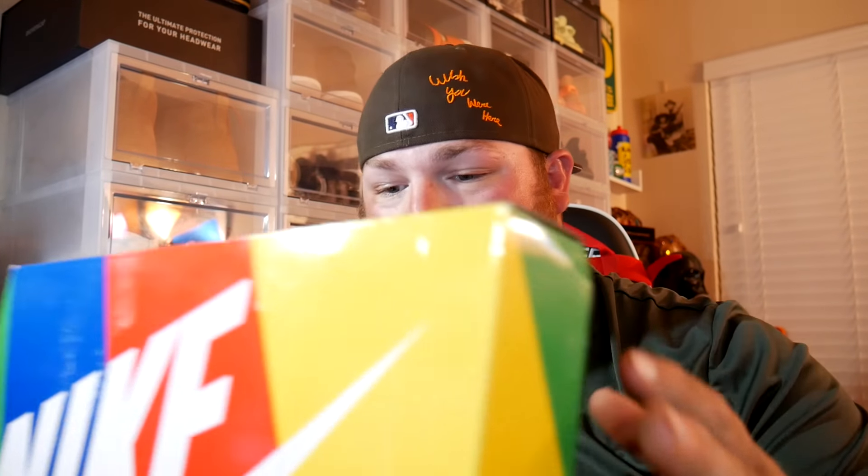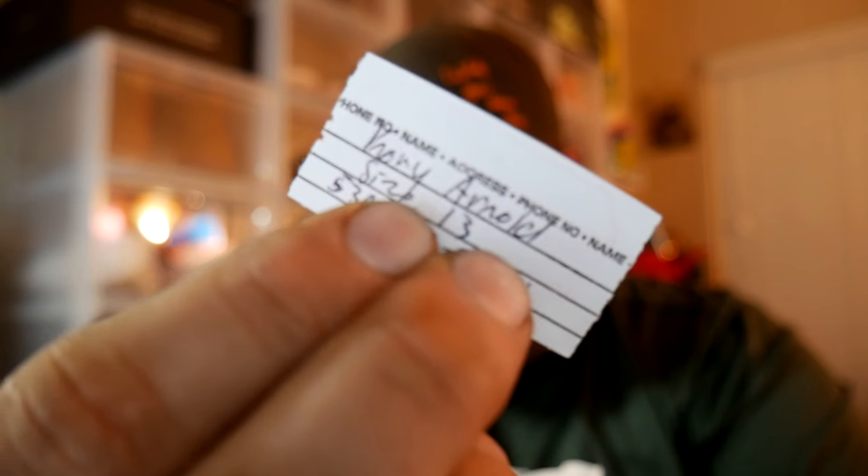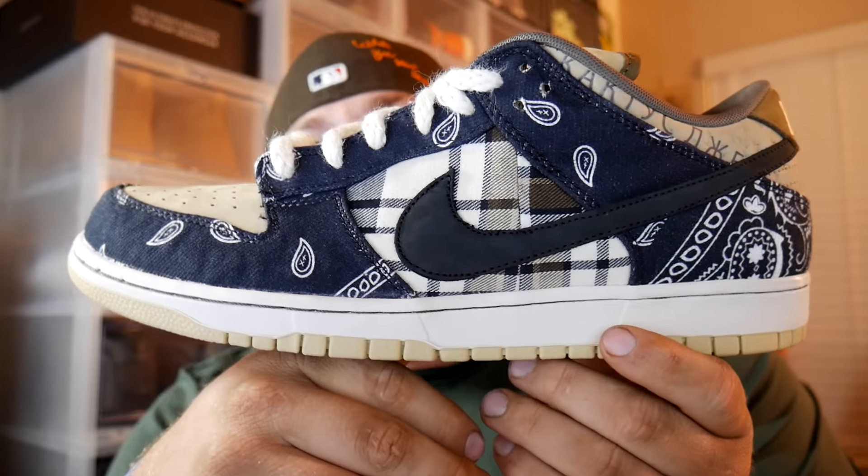My brother hit — shouts out to you, Cory. So opening it up, you got the black bandana print. I'm not even introducing them — you already know by the title, you already know by the box. There's his raffle ticket, I'm gonna block out his number. Size 13. You get the famous little pink laces and black laces. I like the laces in them. Without further ado — the Travis Scott SB, and this shoe is straight fire.